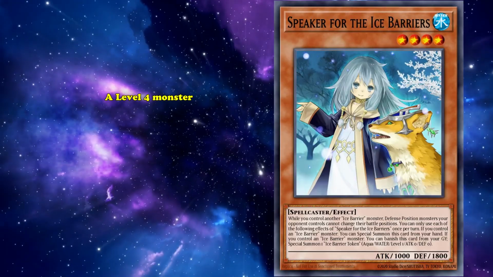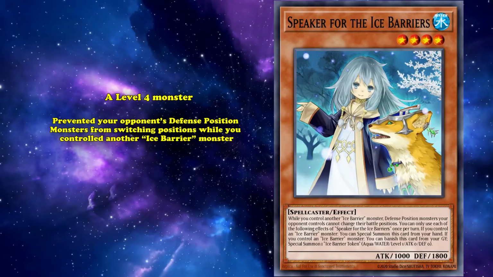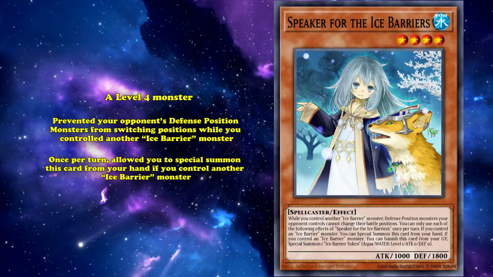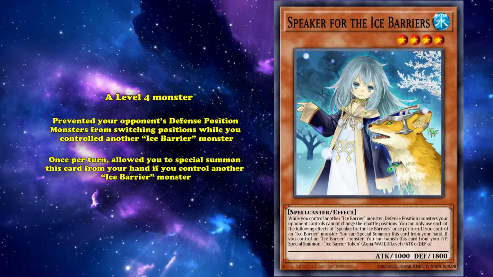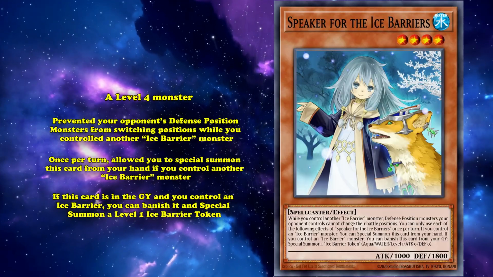Speaker was a level 4 spellcaster that prevented your opponent's defense position monsters from switching position while you control another Ice Barrier monster, and once per turn allowed you to special summon this card from your hand if you control another Ice Barrier. If this card was in the graveyard and you controlled an Ice Barrier, you can banish it to special summon a level 1 Ice Barrier token.